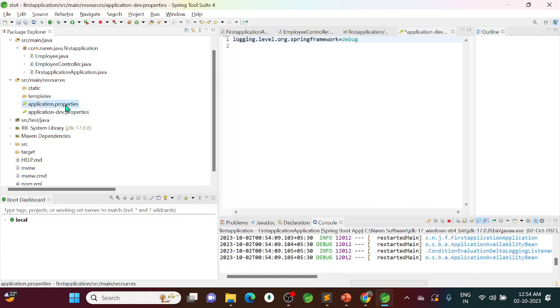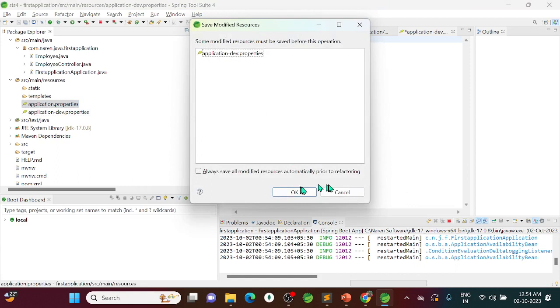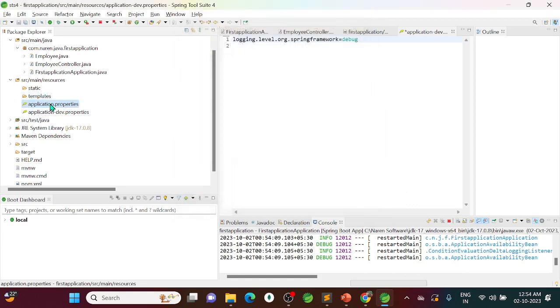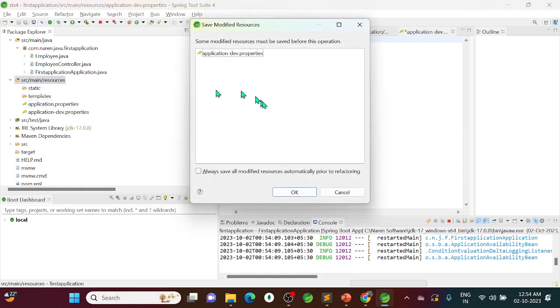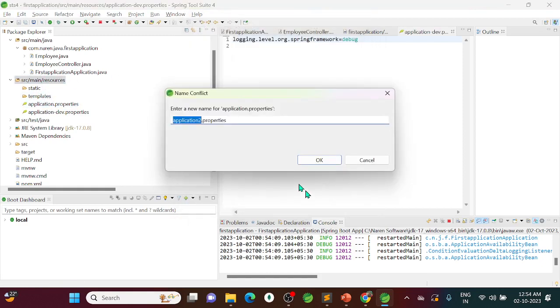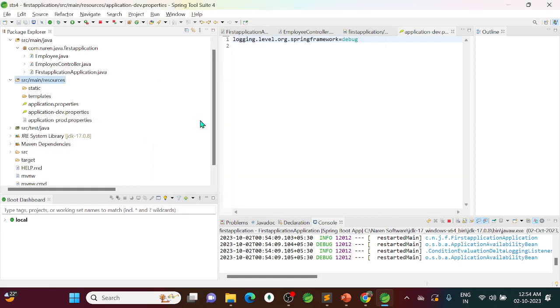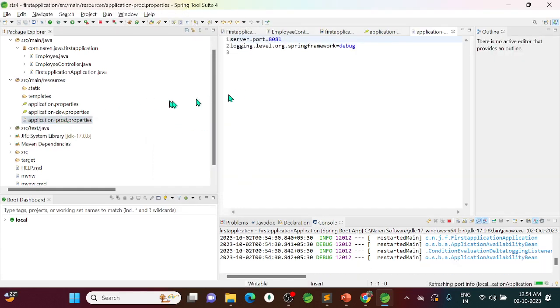Control C, Control V. I will name it prod, and set the level to info.